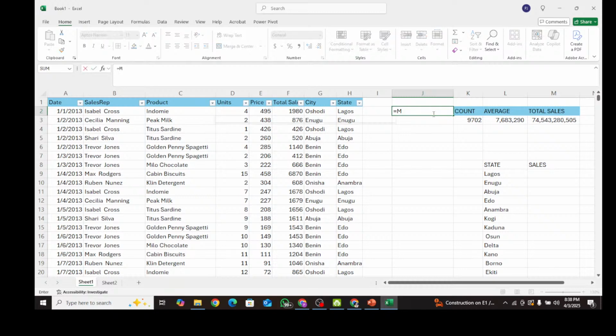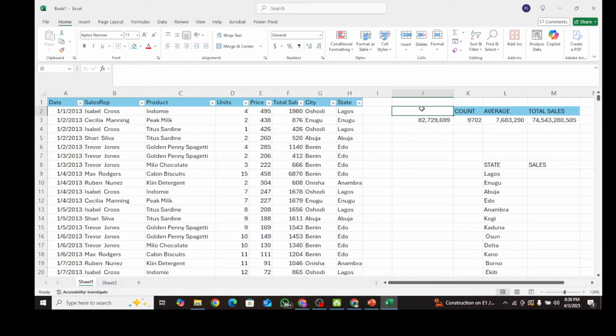So I'll put equals to max. Max is maximum. Okay, I will put it there. Equals to max. So you just come here, Ctrl N, you drag it so that it will not carry the total sales, and then you go. Whoa, you mean somebody bought 82 million? Wow, this is wonderful. No wonder I have nearly 74 billion. Wow. Are you getting it? So this is how it works.